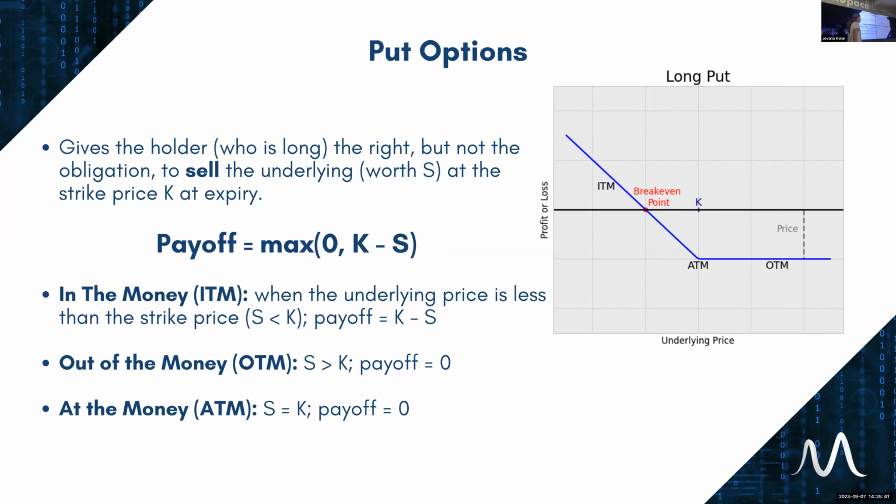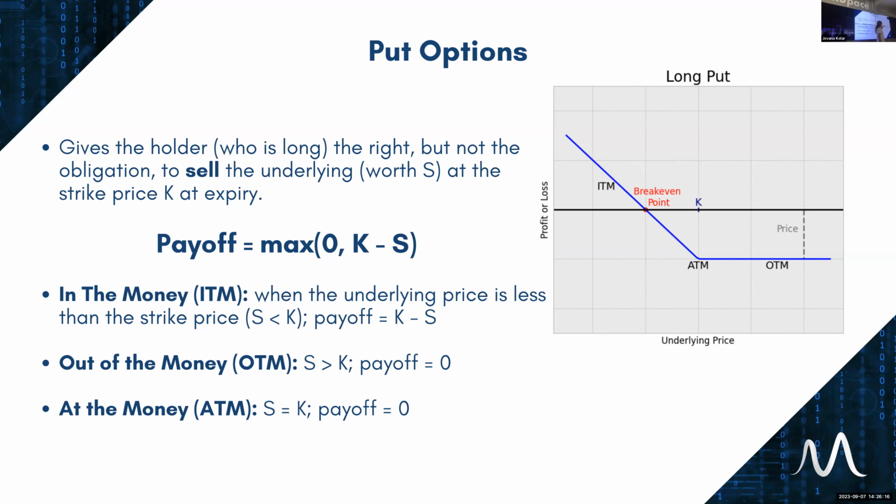Okay, so next we'll move on to put options. It's very similar to a call, but this time you have the option to sell the underlying at expiry. So if you buy a put, you would want the underlying to go down, so then you can sell for the strike, which is higher. For example, if your strike is 100 and the underlying goes to 80, then you would want to exercise this option at 100, so you can sell for a higher price at 100 instead of selling at 80. So in this case, you are in the money if your underlying is below the strike.